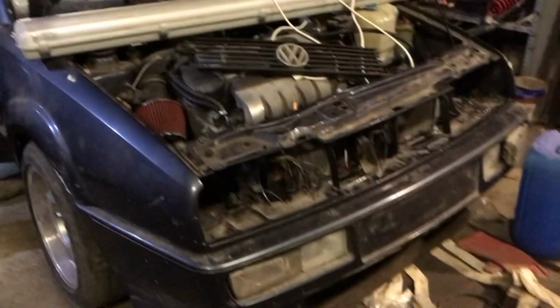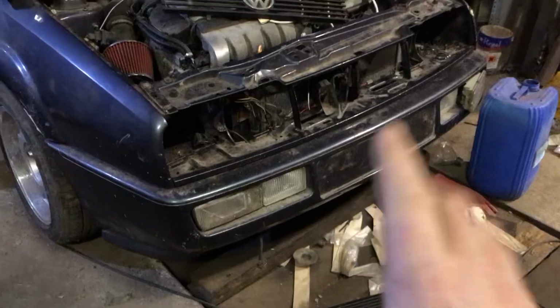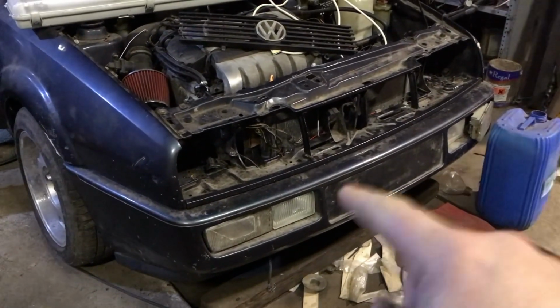So where to start? Well, I think we'd start at the front of the car and work our way to the back of the car because there's an awful lot happening. So I think when I first left this car, there was no front bumper, and I think that was probably on one of the last videos. There's no front bumper, so we installed the front bumper.